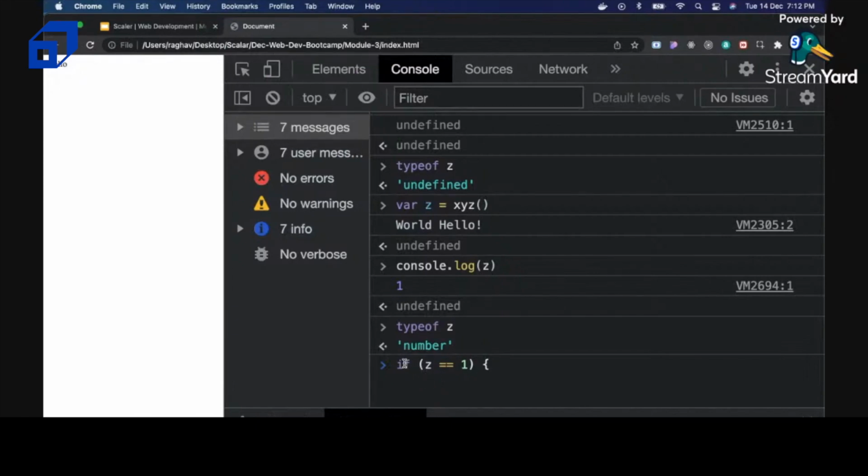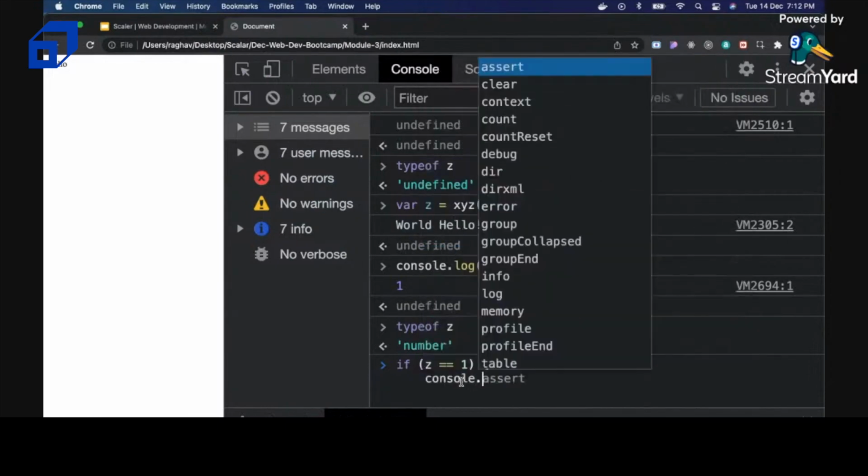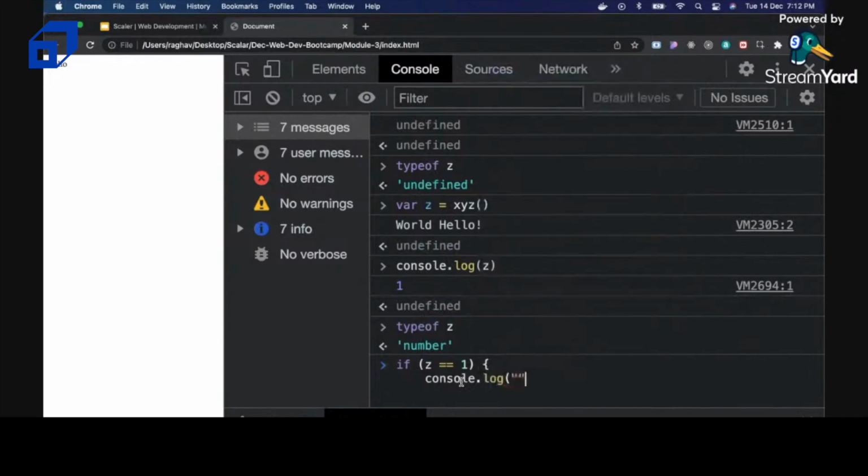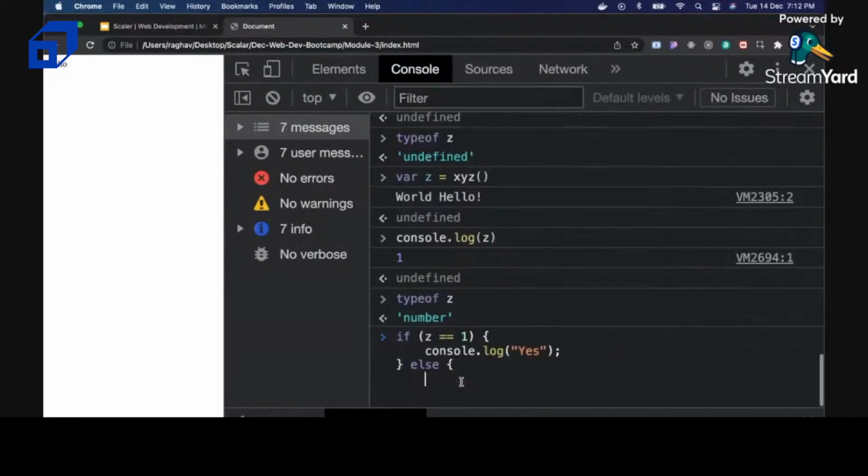So basically these are if else statements. This equal to sign means we check whether the value of Z is 1 or not. If it is 1, we can print yes, and else we can print no.